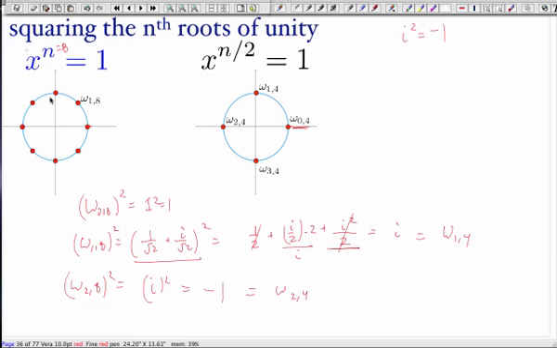There's a geometric interpretation of this type of thing. If you look at this right here and you treat omega 1,8 as essentially a rotation of 45 degrees, squaring that is equivalent to doing that twice. So if you rotate by 45 degrees and rotate another 45 degrees, then it's similar to having rotated 90 degrees, which is like this. And similarly here, if you rotate 90 degrees and you do that twice, you're going to come to this point. What about this point right here? When you multiply 135 degrees, and you do that again, what do you get? So let's confirm that.